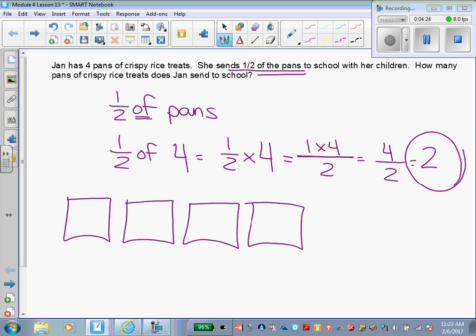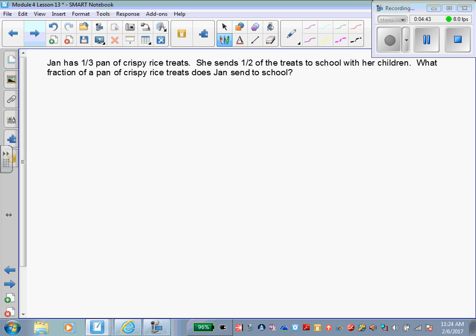Can we simplify this before we solve it? Yes. All right. 4 divided by 2 is what? 2. So either way, you're going to get your 2. Do I care how you get to that answer? No. What do I care about? That you get the answer, yes. That you show your work. Absolutely. All right, let's take a look at your next problem.